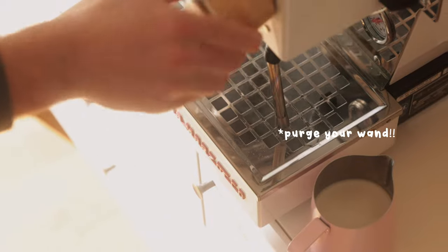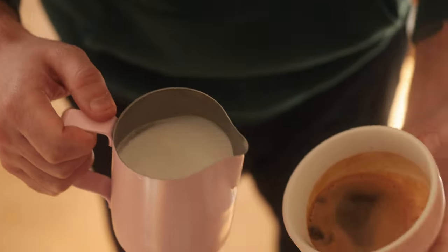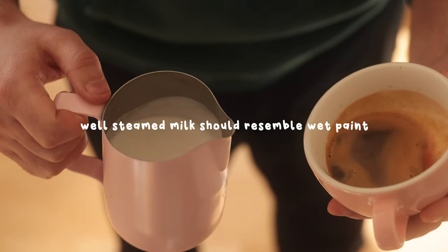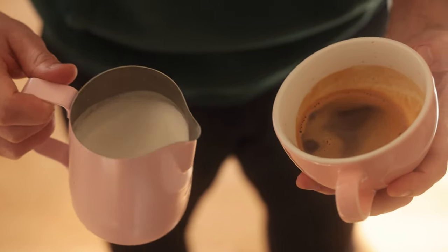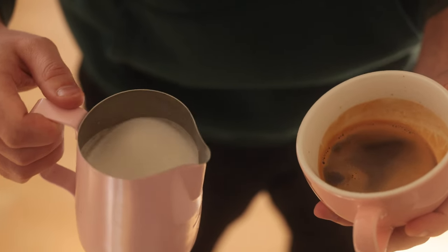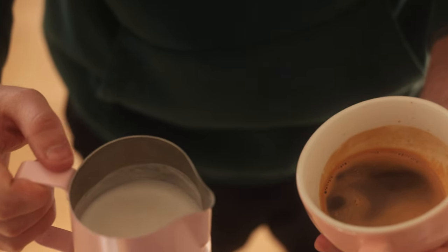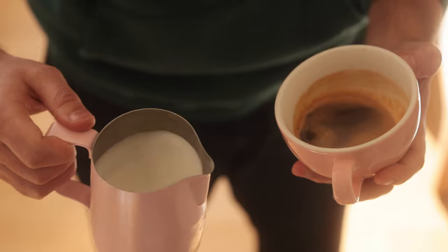Purge the wand. We want the texture of the milk to be equal with the crema of the espresso. So it's a nice velvety microfoam. Oftentimes people say it looks like wet paint. I know it doesn't sound tasty, but it does. You want that nice consistency, but if you steam and add air to milk and you just let it sit, the lighter, airy portion is lighter in density, so it's gonna rise to the top. So you just wanna spin it to keep that texture intact.